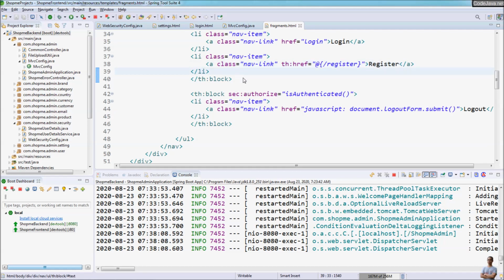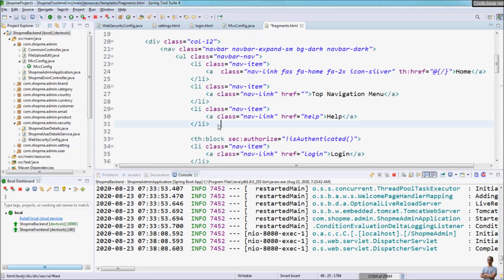And I want to add a link. You can see I already have a Help link here, and I want to allow the user to download a help document which resides in a directory outside of the application.